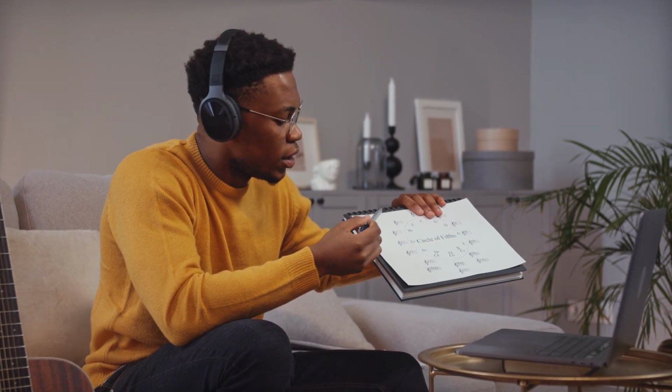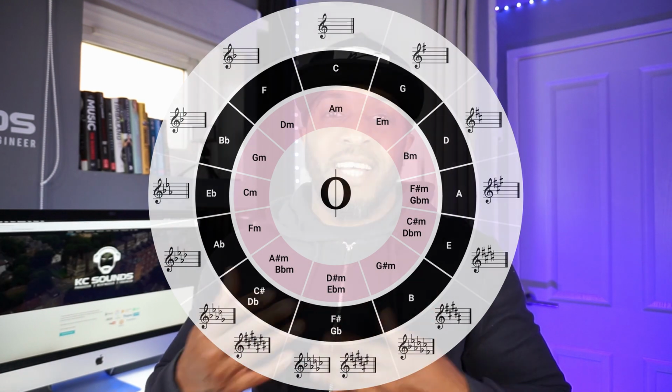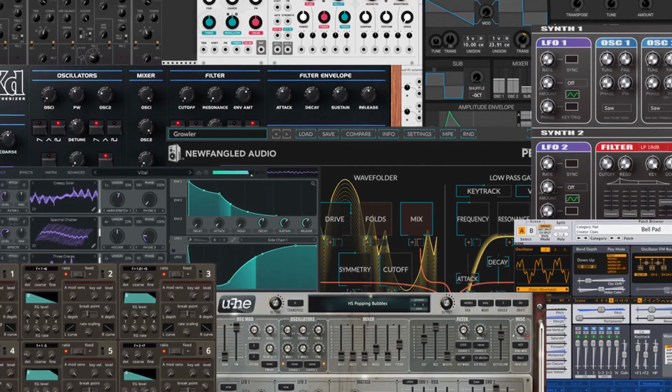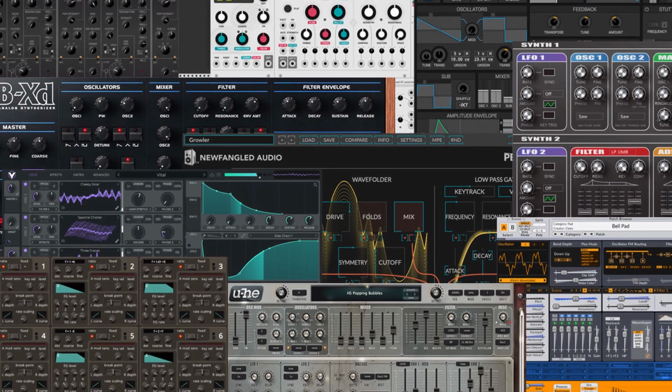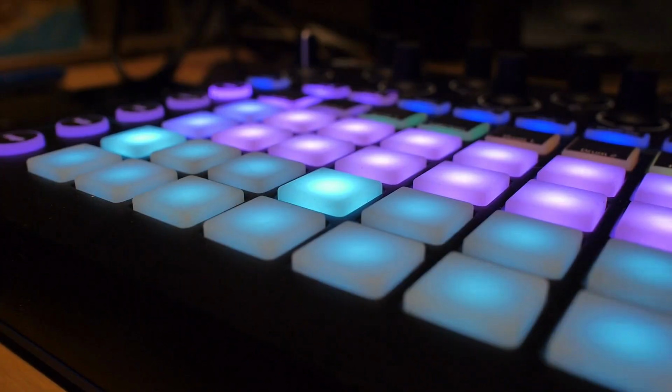If your chords are clashing, your melodies clashing, learn a bit of theory, learn the basics. You don't have to go too deep, you don't have to be a Mozart, you don't have to be classically trained. If that's what you want to do, go for it. But just understanding the basics will definitely help you understand keys, scales and how to fit your melodies with your chords and harmonies. Use high quality sounds. If your sounds are lacking, they're not sounding the same or as good as you hear on the radio or Spotify, and simply just make more beats. The more you practice, the better you're gonna get.